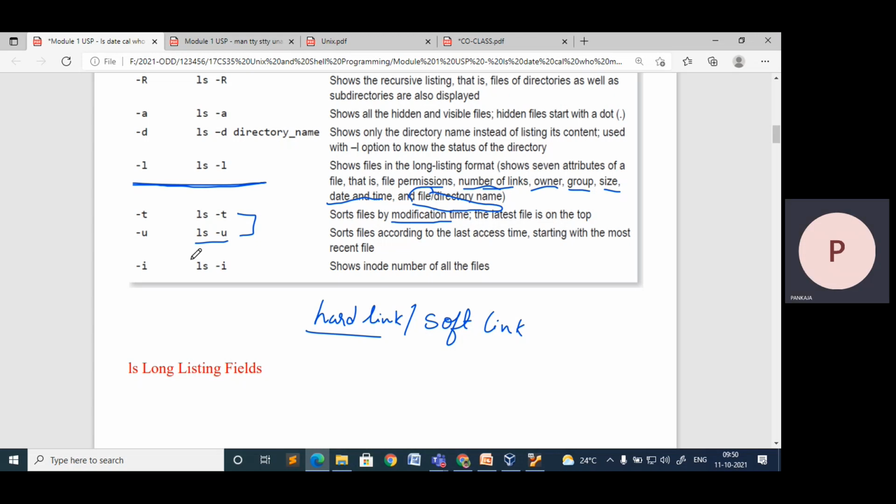Clear, no? Then inode number of all the files. What is this inode? Like how when you create a process, it is assigned a process ID, PID, similarly for each file there is an inode number assigned. How it maintains the inode number of the file, all that we'll discuss later in further classes.